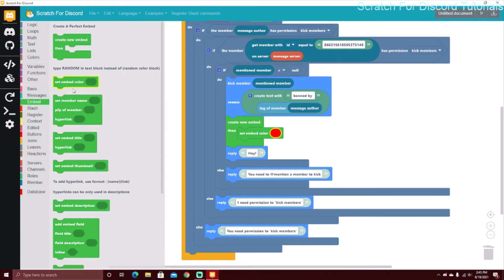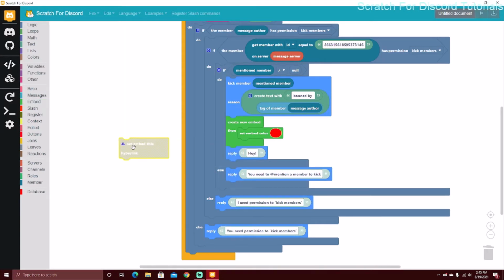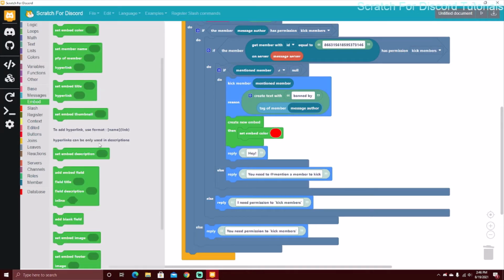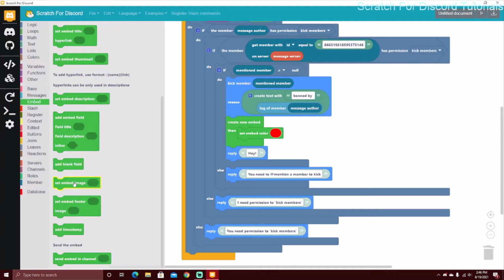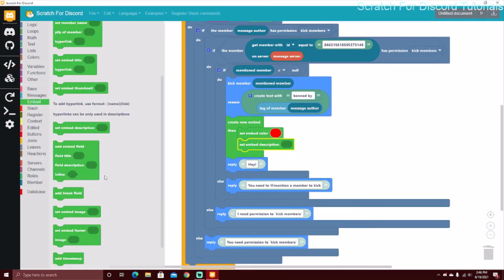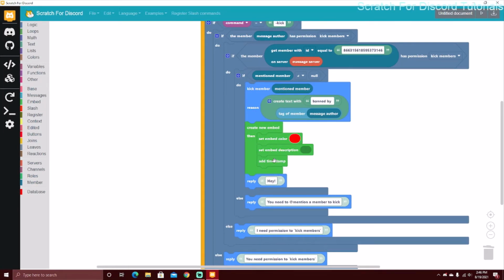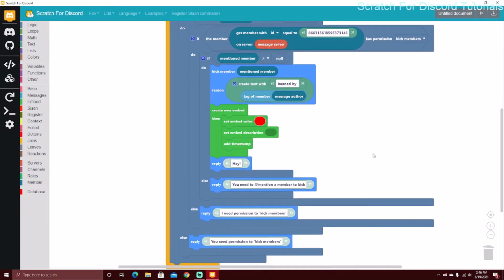and set embed title. Actually, I'm not gonna do a title for this. I'm just gonna do a description. You can make the other one whatever you want. You can add fields, blank field, a timestamp. I'm gonna add a timestamp actually. The timestamp is actually a thing in the footer. It just says like today at time. So for me it would be today at 2:46 p.m. because it's that for me right now.